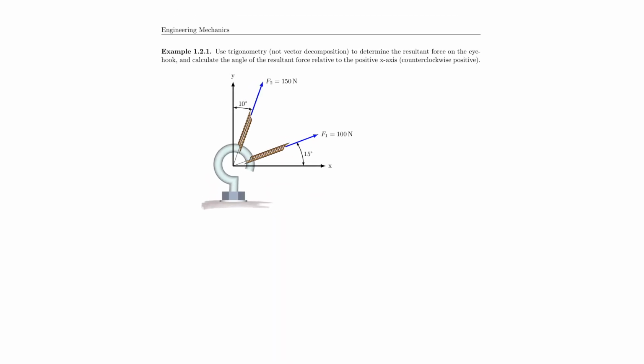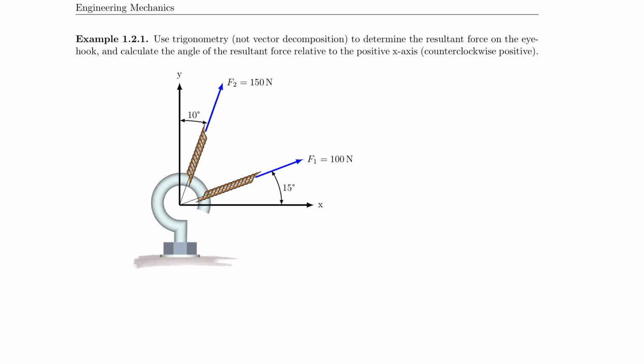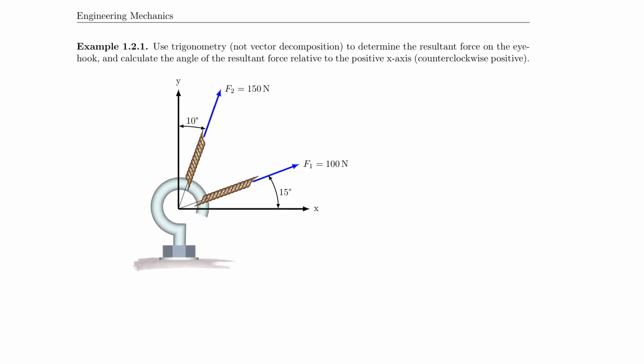So here we have our very first real problem in engineering mechanics. And the first thing we always need to do when we look at problems is to really read and understand the problem statement, because we often ask you for very specific techniques. And here in this case, we are asking for trigonometry. So you can, of course, solve this problem in many other ways. For example, a lot of you probably would resort to vector decomposition, but please pay attention.